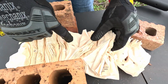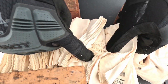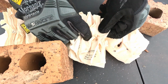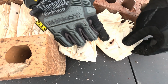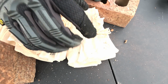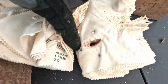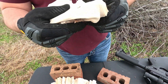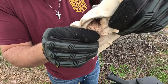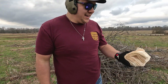So it's coming in, and you can see the top one was already turning. It's going through more of them. Look at it burn it. It melted them together. That's pretty cool. And that bullet's turning the entire way, and it's tearing it up. And you can see when it goes through this one, I actually think the top one hit it right here. It's definitely going through it sideways. It just ripped and went straight out. And that lower one burned a hole through it, straight through it. Burned a perfect projectile-shaped hole straight through it. That's pretty neat. But I kind of expected that.